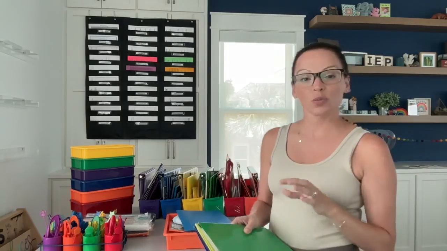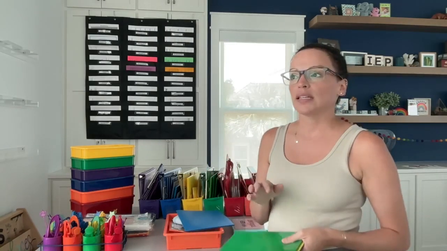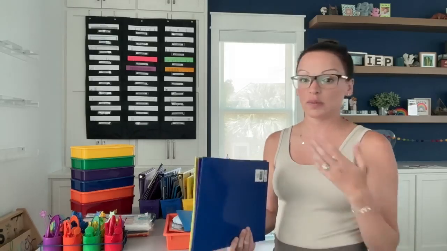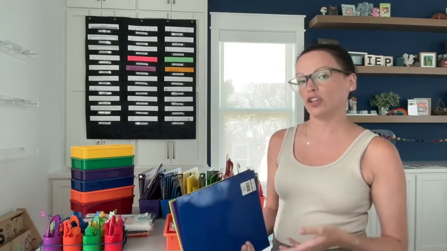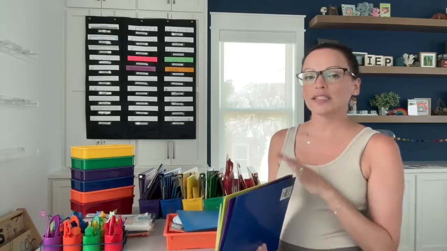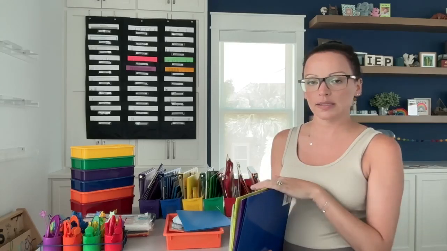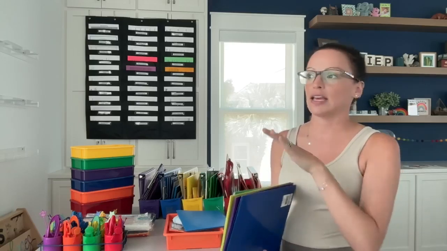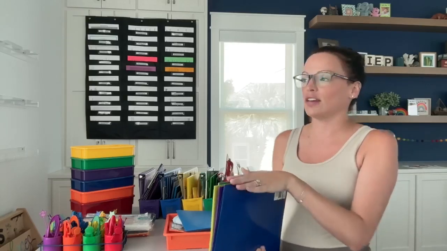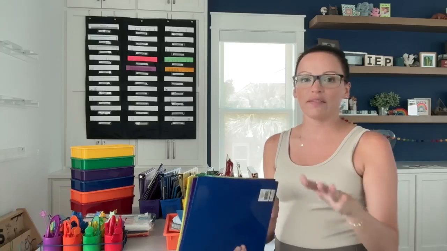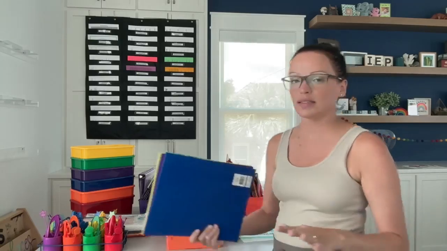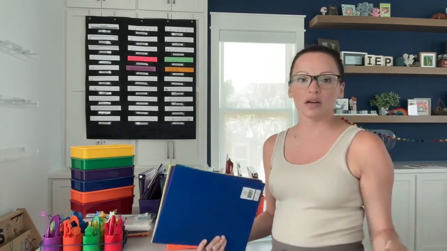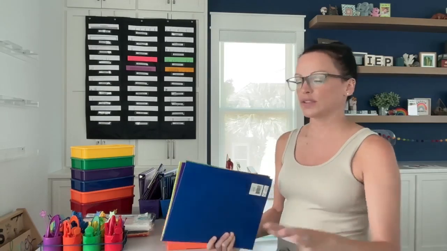I don't want to say that's where all of the work is, because it's very simple to do, but a lot of your front loading, again, just as with anything, is where you're going to find yourself spending most of the time. Once your color-coded system is implemented, that is when you're going to notice the ease and the simplification of just everything having its own place. Each student has their own things. I don't want to say I know where everything is because I'm going to forget something, but I generally know where everything is when it comes to my students and what's supposed to be where.